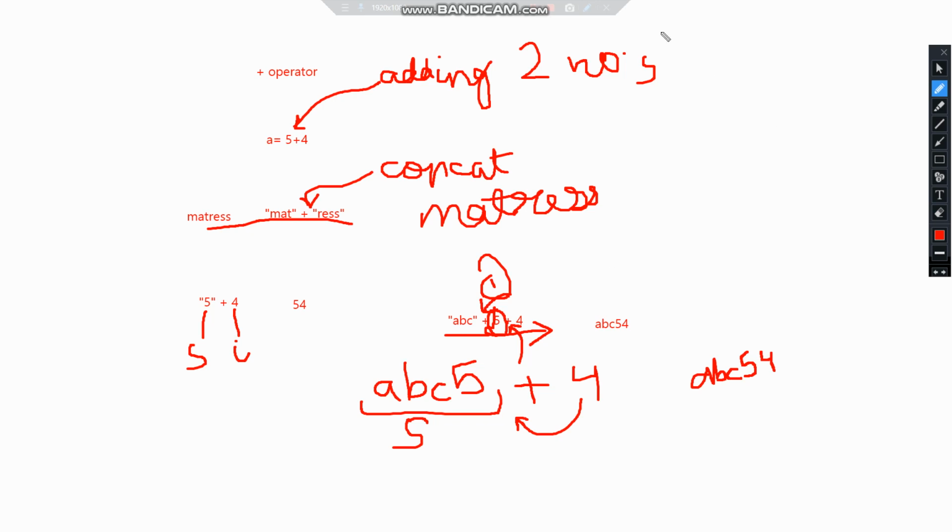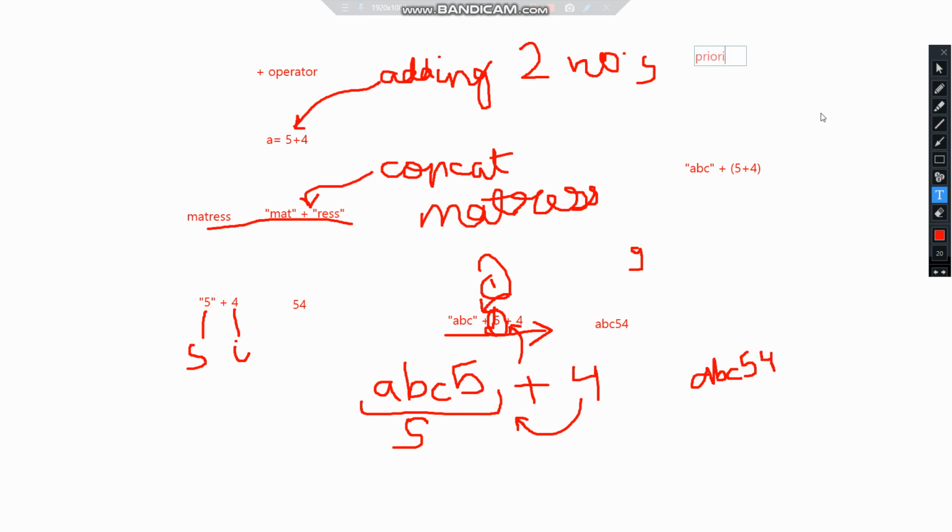Now, the next thing is, what if we want to print the actual sum, that is 5 plus 4 equals 9 over here. So we'll write it in double quotes. We're having ABC, that's the same as previous. Now we'll write in parentheses. These round brackets are called parentheses, I've told you before also. Now 5 plus 4 over here in these round brackets. So now the priority of these round brackets, the parentheses, is greater than the priority of string. I'll write it over here so you guys can remember.